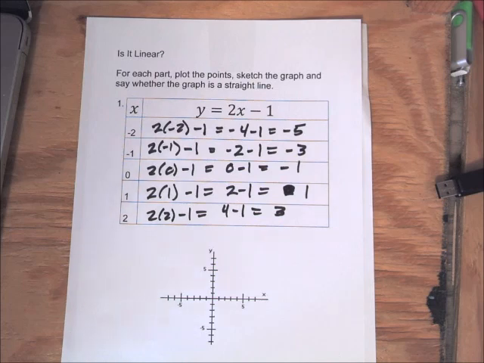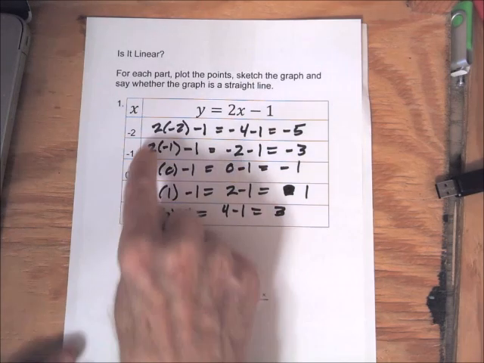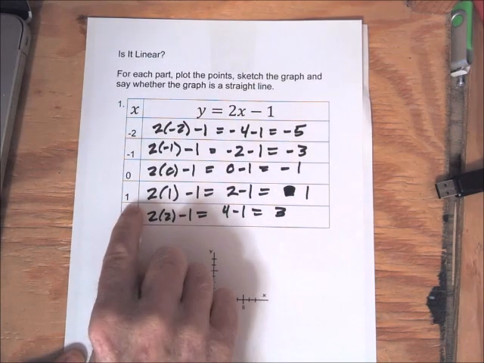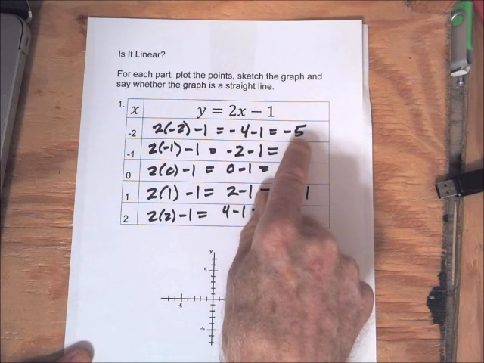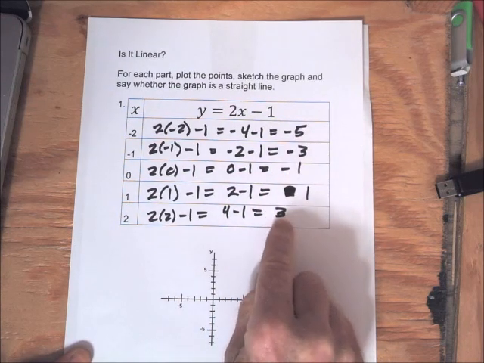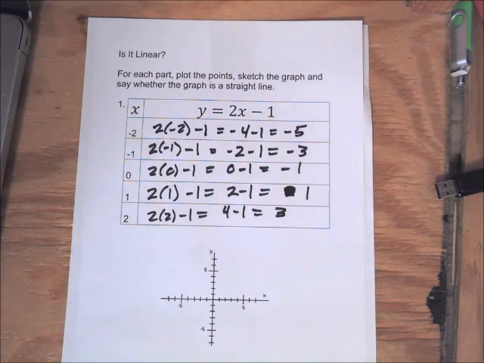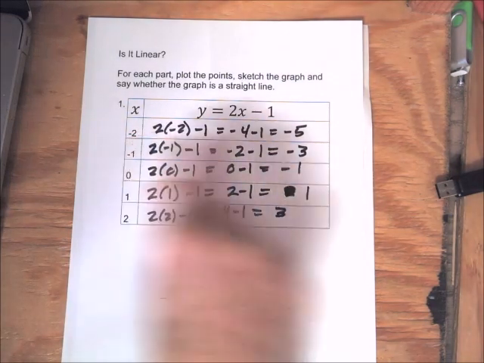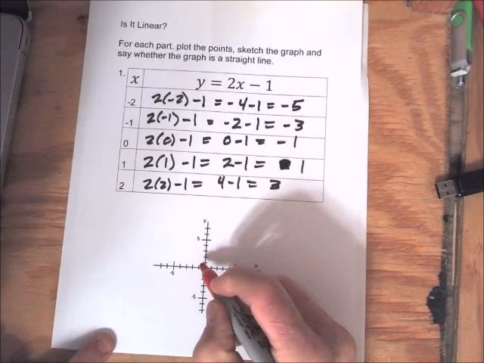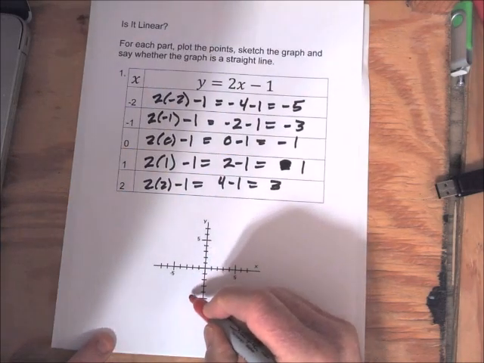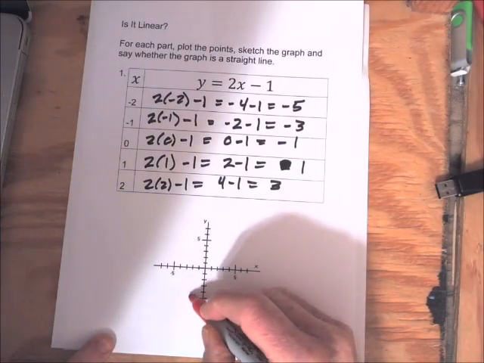The x scale goes left and right. Negative is left, and positive is to the right. The y scale goes up and down. Negative is down, and positive is up. So the first point, x coordinate -2, y coordinate -5. That'll be 2 to the left, down 5. So start at the center, go 2 to the left and down 5, and put a dot there.